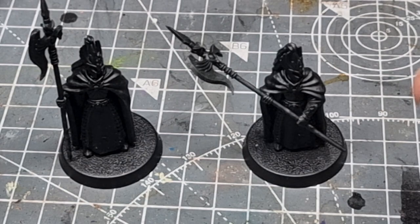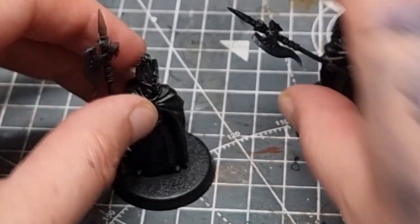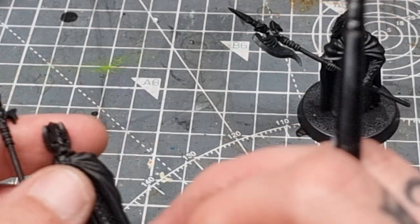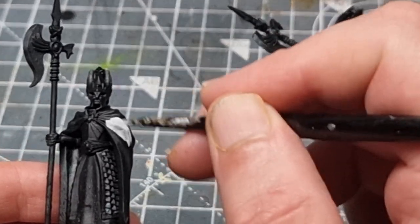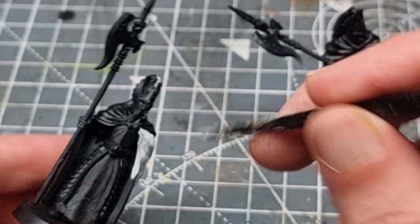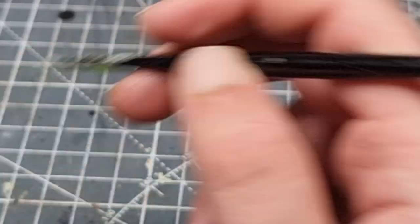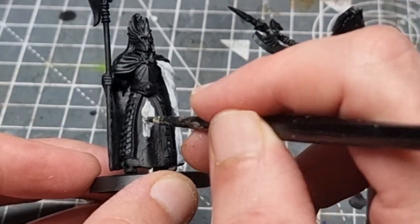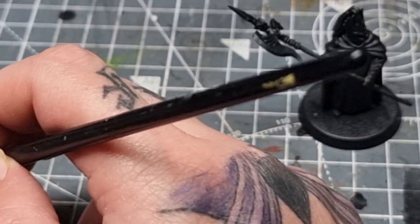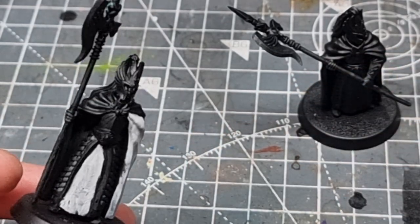I'm going to take some Fullen Grey and also Caradon Grey — they're slightly different. There's not really a lighter grey in the Two Thin Coats range. I'll start by basically coating all the areas that I want white, starting with the Citadel colour. You can see it actually goes on really nicely. It's quite decent coverage for just one coat. In all of these tests, I'll be doing the same number of coats between both paints, so there's a chance we might not get the smoothest coverage with one or the other — it's just to test them side by side.